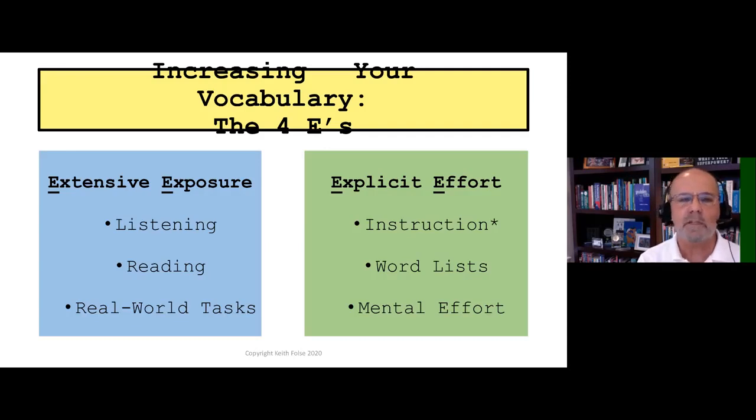Well, it's more than compensation. It's a way to speed this process up, I think, and that's explicit attention. So I have instruction, word lists, and mental effort. I want to do the second and third ones first. The word list is what I'm going to talk about today, the power of vocabulary and why you need hundreds and thousands of vocabulary ideas, units.